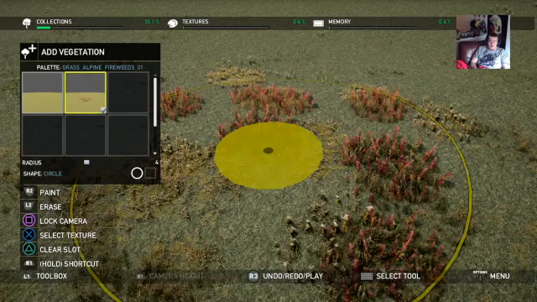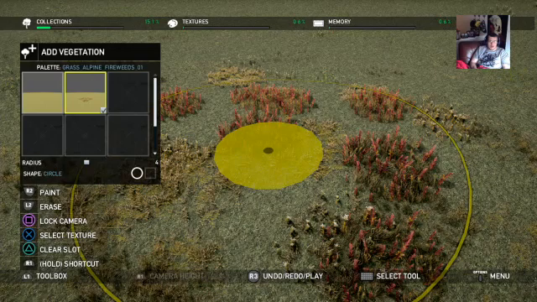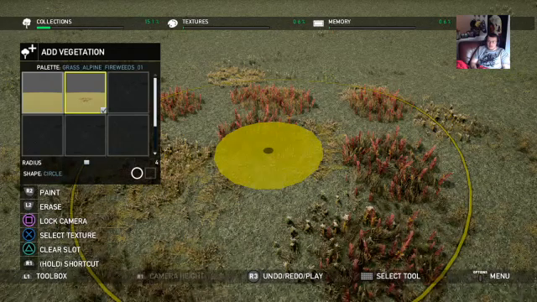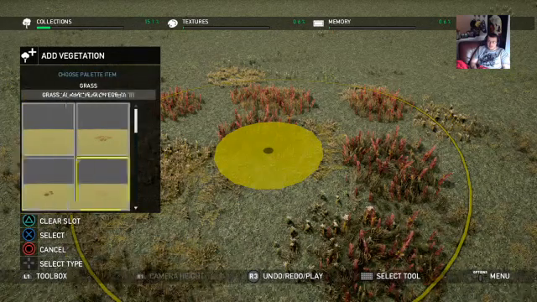You know, I want that, but I only want that around my river edge. That'll look really nice near my river edge. It'll make the river really pop. So I think we're gonna save that grass for my river, and you'll see that in river making. So we're gonna save that for later.